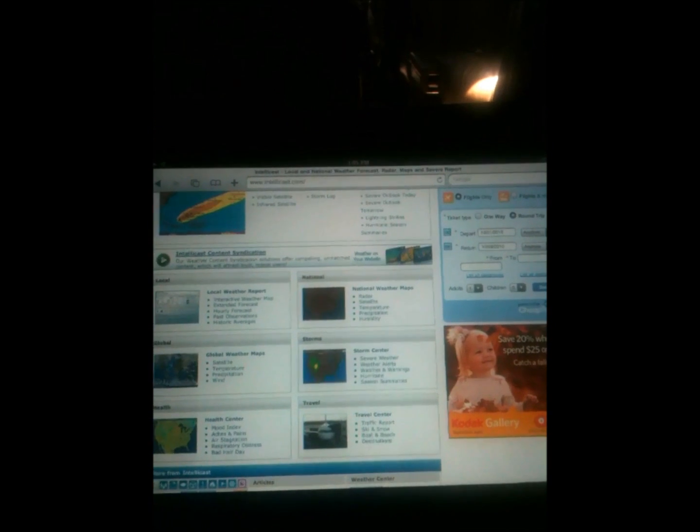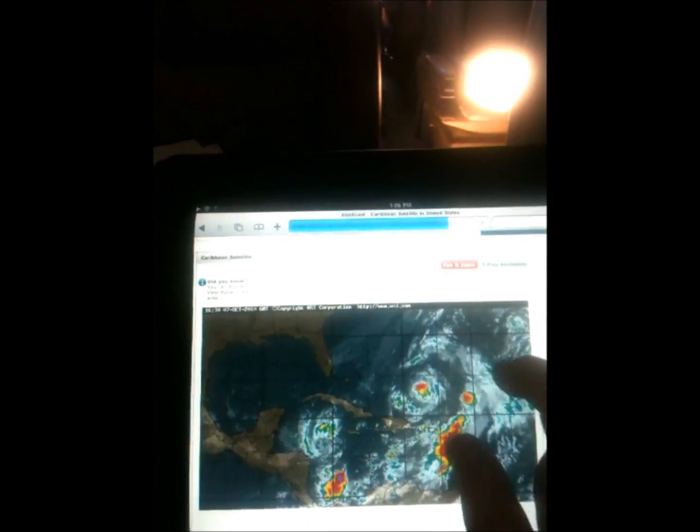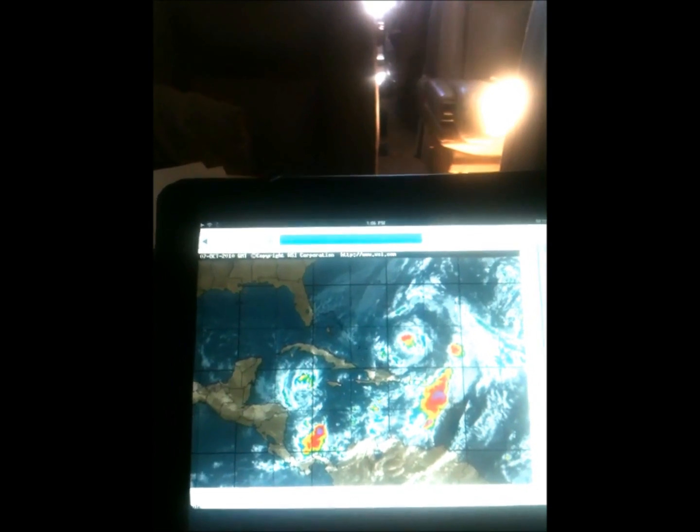Here we are on board the Citation 945 Echo Romeo. I've got my iPad and we are circling over Key Largo. I wanted to give you a comparison of the Aviator 200 speed in the air. So we are on IntelliCast and here is a satellite — let's go ahead and look for the Caribbean satellite infrared page to load. It's loading, and of course the good thing about the Aviator 200 is that this is a low cost, lightweight system that brings the internet to the airplane around the globe — Panama, Latin America, Europe. The image has loaded. There you go, that's a real-time satellite weather image upload in the cabin of a Citation.